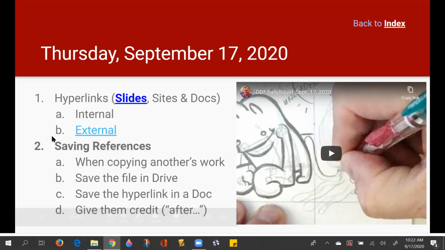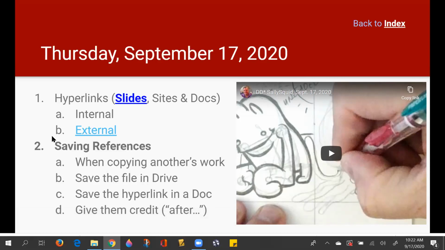But let me move this. So here's the reason why I'm asking you to do this. This is research. And just like when we're writing a paper, we always want to save the information. We want to save the hyperlink. We want to save the file in your Google Drive so that you can put it in your Google slideshows. And we always want to give credit to another artist when we copy their work.